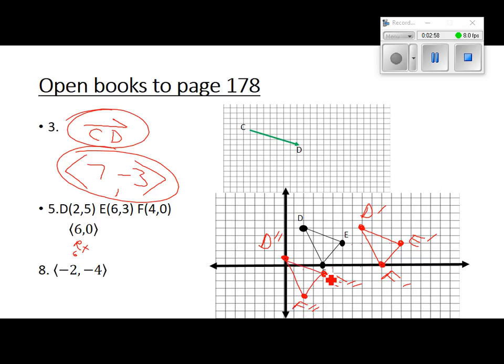What should be true about all 3 of those triangles? They should all 3 look exactly the same. If they don't look the same, then you probably counted wrong somewhere. Go back and figure it out and fix it. Don't make this stuff harder than it is. So if you ended up with a triangle and it looked like this, and it doesn't look like that original one, go back and fix it. Figure out what you did wrong. You counted wrong somewhere. I have complete and total faith in all of you that if you count wrong once, you're probably not going to count wrong the second time. You're probably going to figure it out, right?